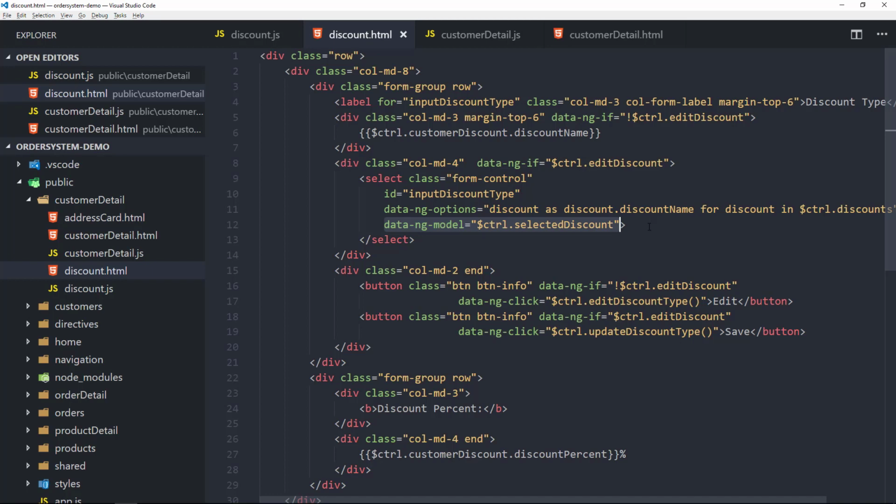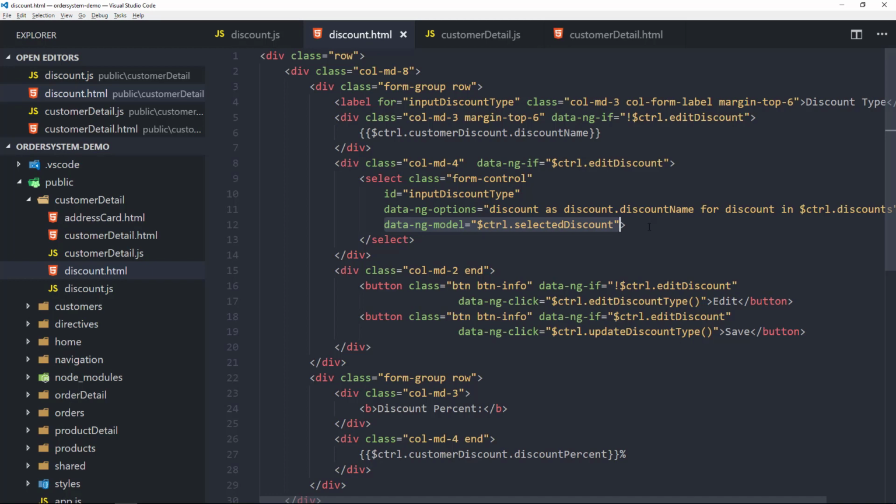If we were using two-way binding, we'd just bind this model directly to the customer discount and select it from there. And then we'd have the save button call our save that would save the new discount onto the model. In the real world, that would be an API call to a put function. We're going to take a different approach in order to start implementing one-way data flow in our application. So we're going to select the new discount type, and then using that, we're going to call a function that we've passed from the customer detail component into the discount component. And that function, which is a binding, is going to actually call the customer detail component's update function, which will set the discount for the customer object on there instead of in the discount component itself.